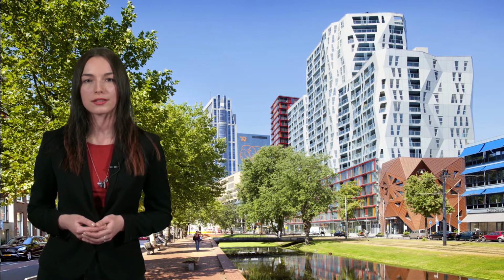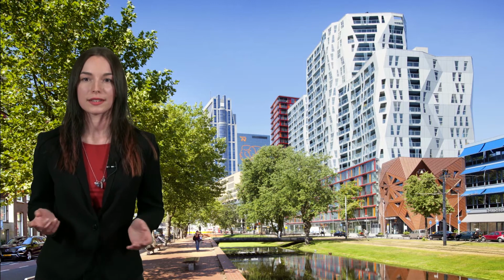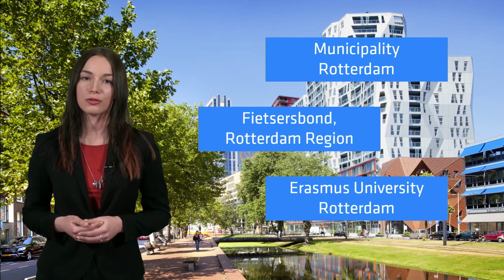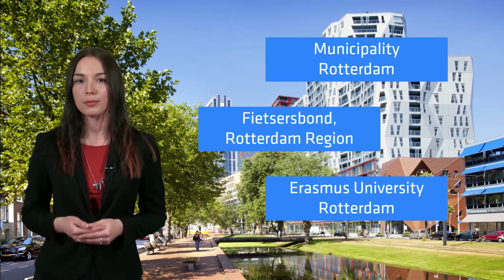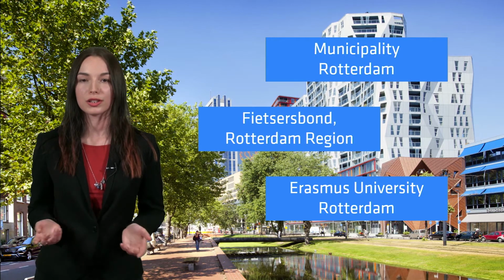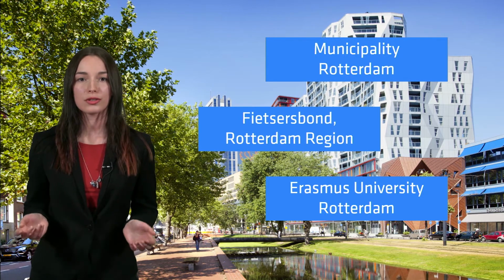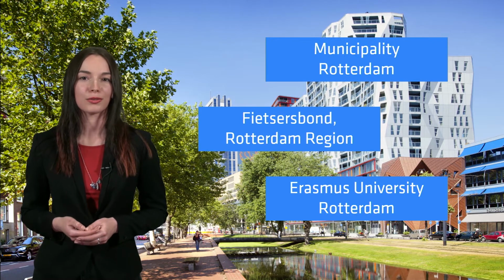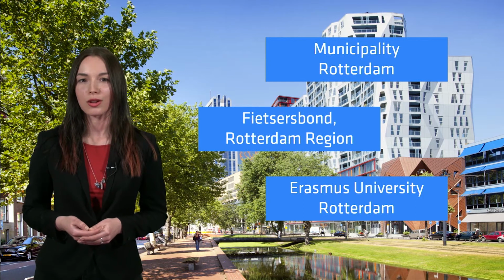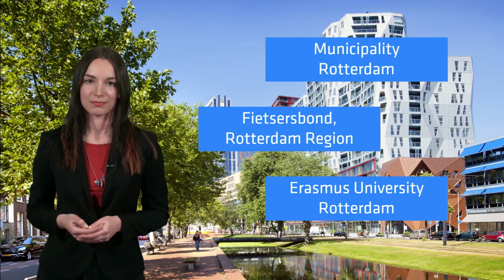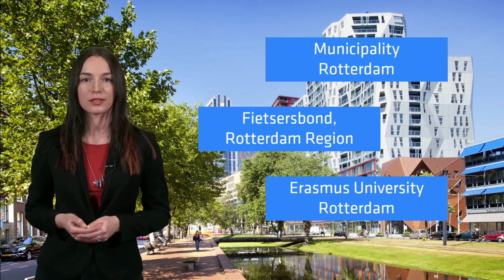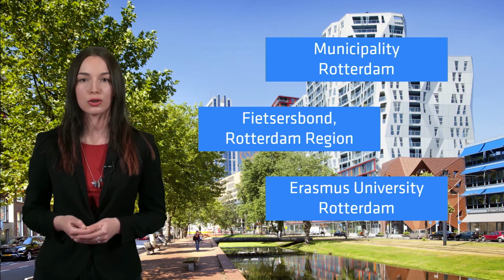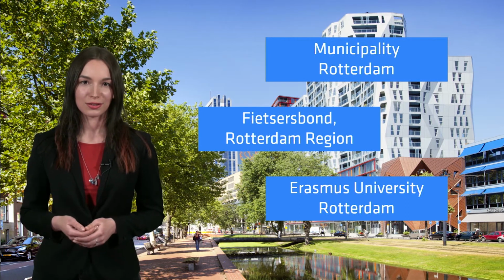I knew that there are key institutions in Rotterdam that are dealing with sustainable mobility and cycling. It is the Mobility Department of the Municipality of Rotterdam. They research, plan, implement and analyze mobility, and in particular cycling in the city. Then goes Fietsersbond of Rotterdam and Region, which is the local cyclist union. And finally Erasmus University Rotterdam, which is a knowledge institution with research experience. So I interviewed the experts from these three key institutions, and using interviews as a complementary tool helped me to achieve more flexibility during the data collection.